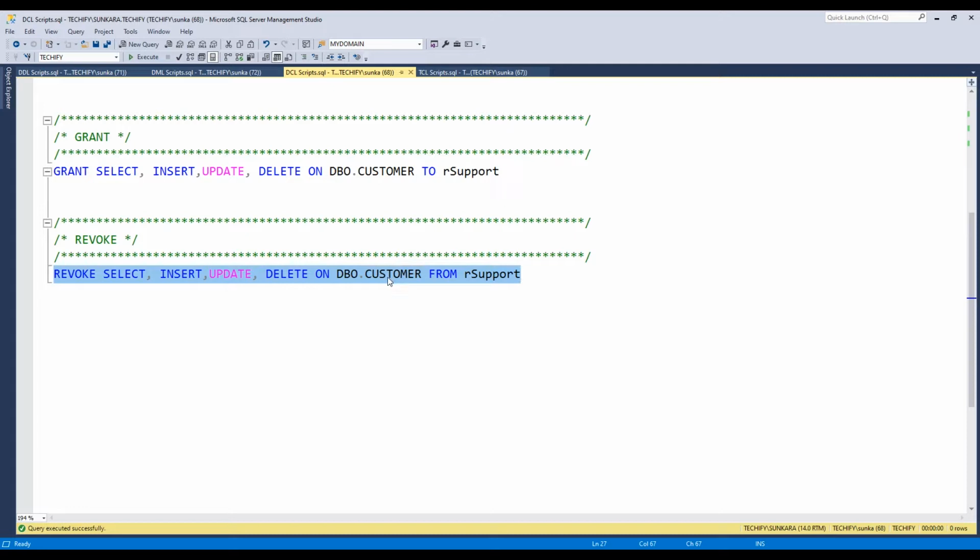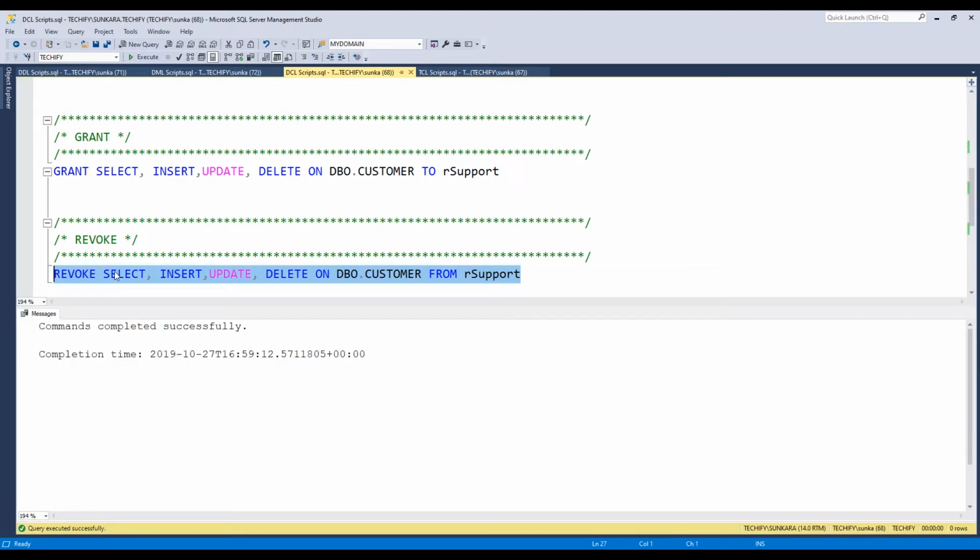If the table doesn't exist anymore, you can obviously drop the table itself, then remove the permissions. But if your support group doesn't exist anymore, or if you say this table is too sensitive to share with any other group, then you can basically revoke it by just running a command. All this is doing is it's basically similar to the grant command. The only difference is instead of using to here, you use from, and instead of grant, you say revoke here. Okay, that's well and good.